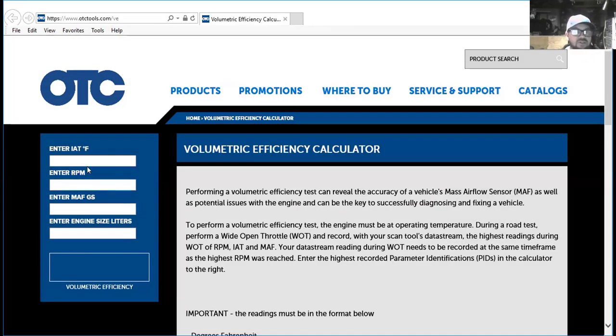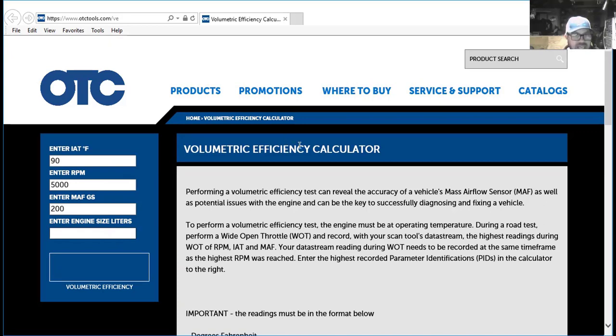Okay, so what do I need to know? I need to know the intake air temperature. I need to know the RPM level of the engine. I need to know the mass airflow going in the engine in grams per second and the size of the engine. So let's say I'm just going to put some numbers in here. It's at 90 degrees. I'm at, let's say, 5,000 RPM. And I have 200 grams per second of air going in the engine.